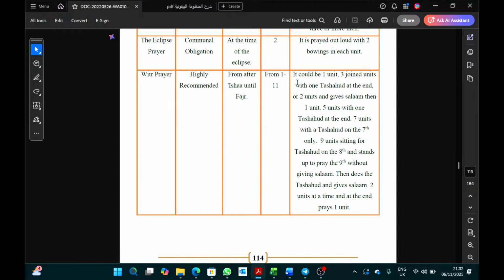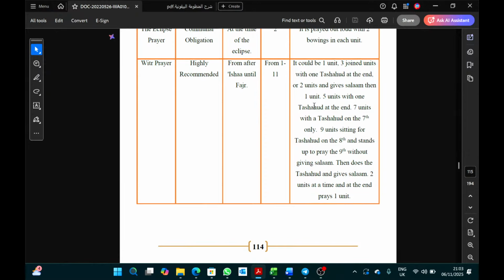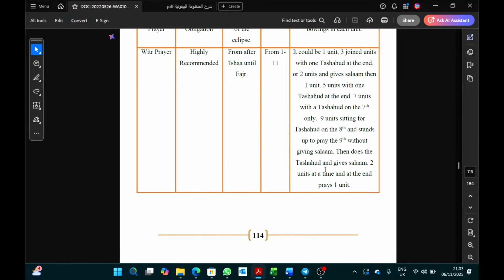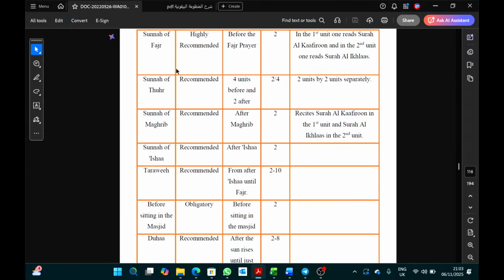The Prophet said, in Sahih Muslim, al-witru rak'ah. It's 1 rak'ah at the end of the night. So the best is 3. And if you pray 3, you have 2 ways of doing it. 2 rak'at and then salam, and then 1. Or all 3 together, but you don't sit for the second one, because the Prophet said, don't make it like Maghrib. Right, so you don't sit for the second one. Or you could do 5 or 7 or 9 rak'at if you want, and the Shaykh talks about how to do all of them at the end.